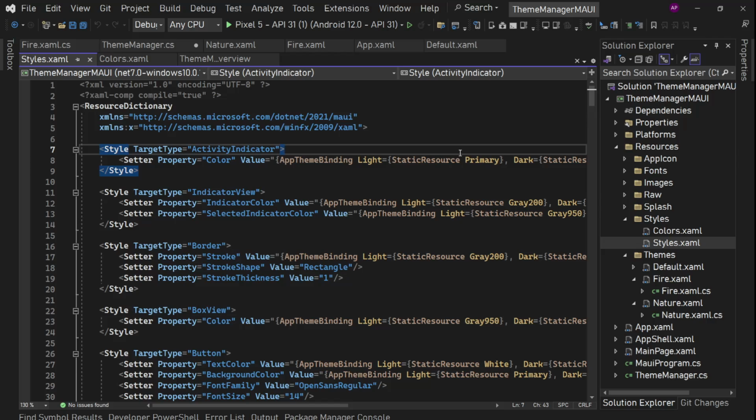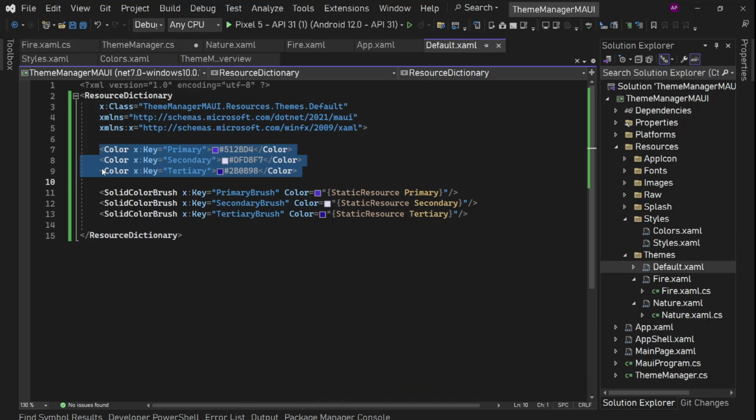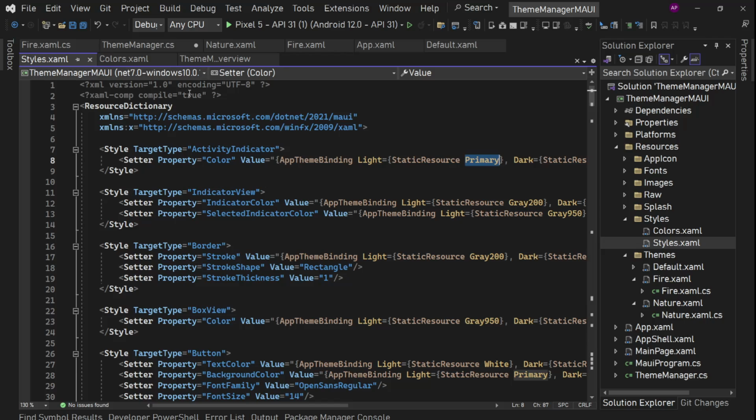So these are, we could say, a one-time operation. When the app is starting up, it will check. So we are using StaticResource Primary. It will simply check Primary in all the resource dictionaries. So it will get it here in Default, and it will keep this in memory, and then there is no need of Default.xaml after this, because it already copied this value, and then there is no link between these two, so it is not going to use this, right?